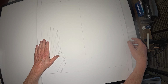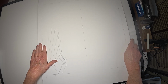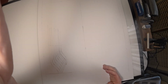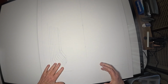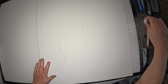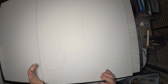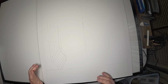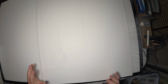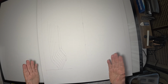Each sheet of Bristol like this is probably about $1. It's not cheap, and so you're going to make decisions based on your budget as well as what you're trying to achieve and if it's going to be a problem. This eraser will erase most of the marks, but sometimes there is a residual that does show up when you have it scanned. And usually I don't want the pencil residuals to be scanned, but that's a choice I'm making as an artist.